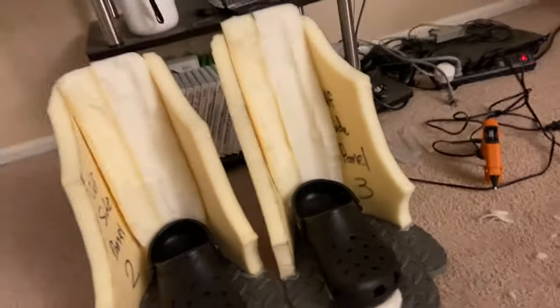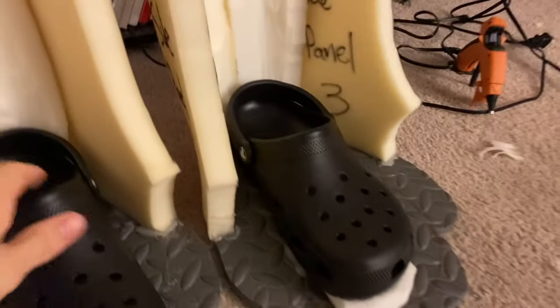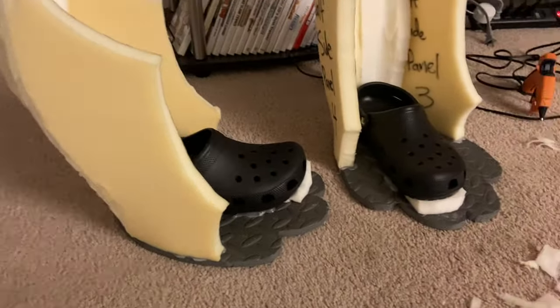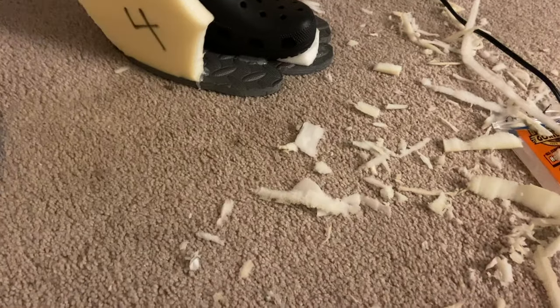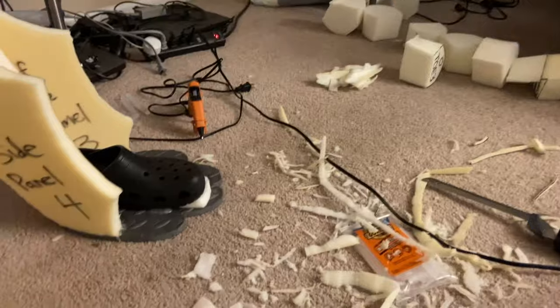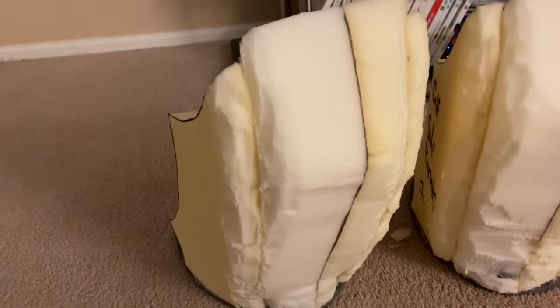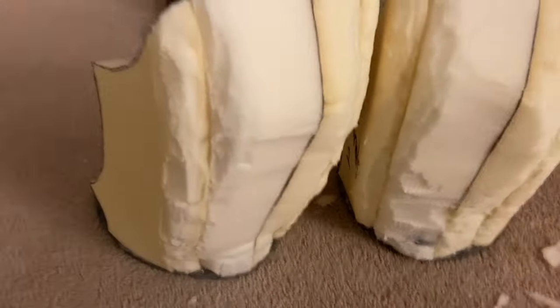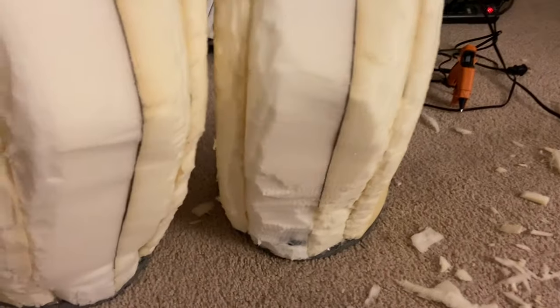All right, how's it going, everyone? So I'm starting to construct the feet. I feel like they're coming along pretty well. But I feel like I've been doing so much carving and cutting. When I cut out the foam pieces, they were very angular. So now I'm trying to carve them down and make them look more organic.